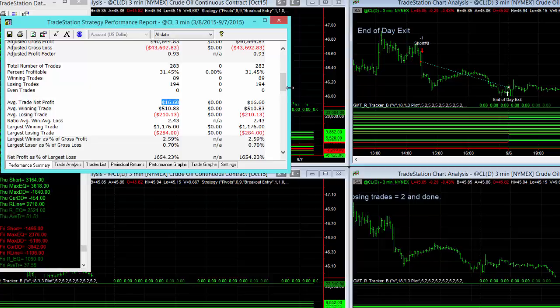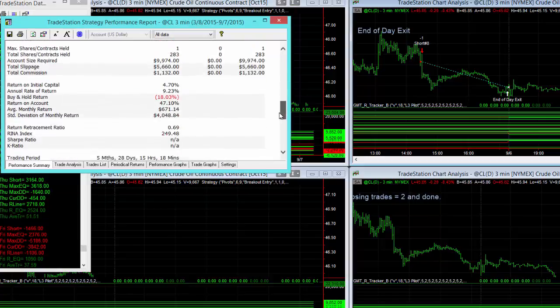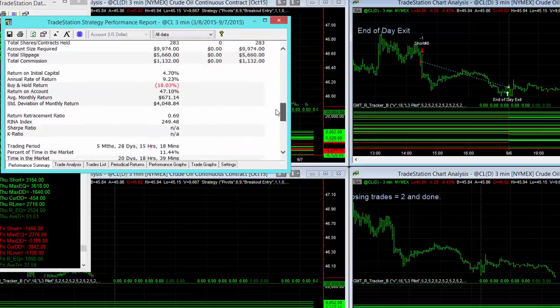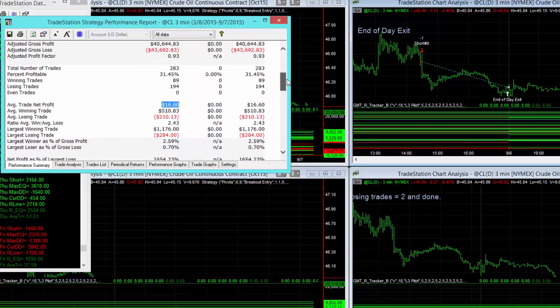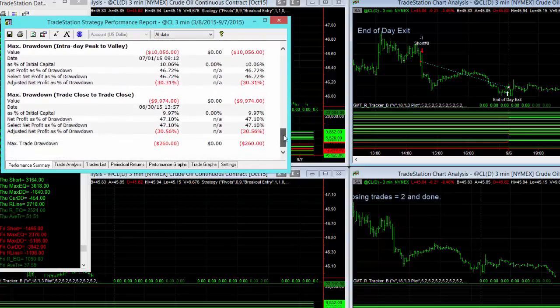So we wouldn't be able to trade that. No one would be able to trade that. You wouldn't make any money. It says that once you've done brokerage and commission, you've got a profit. But the reality is that that's really not a tradable system. The win rate's very low as well, and the drawdown is huge, 9,974. So that does not improve our strategy whatsoever.